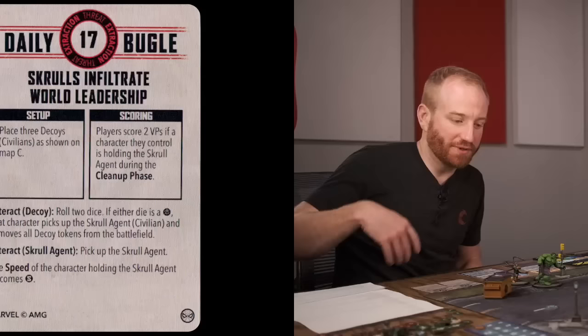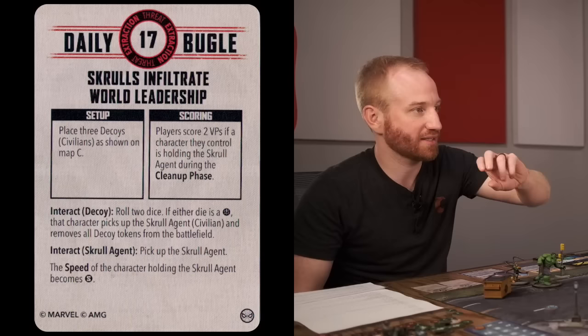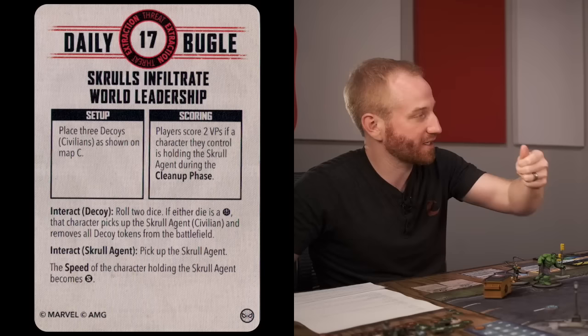That's pretty good. And then the Skrulls is pretty cool. So these are the three civilian tokens we've got here. One of them is actually the Skrull leader. And so what we've got to do is interact with these decoys. That costs one power to do. We roll two dice. If either die is a critical, that character picks up the Skrull agent and removes all decoy tokens from the battlefield. So if you hit the crit, you've discovered the agent and you hold on to him.